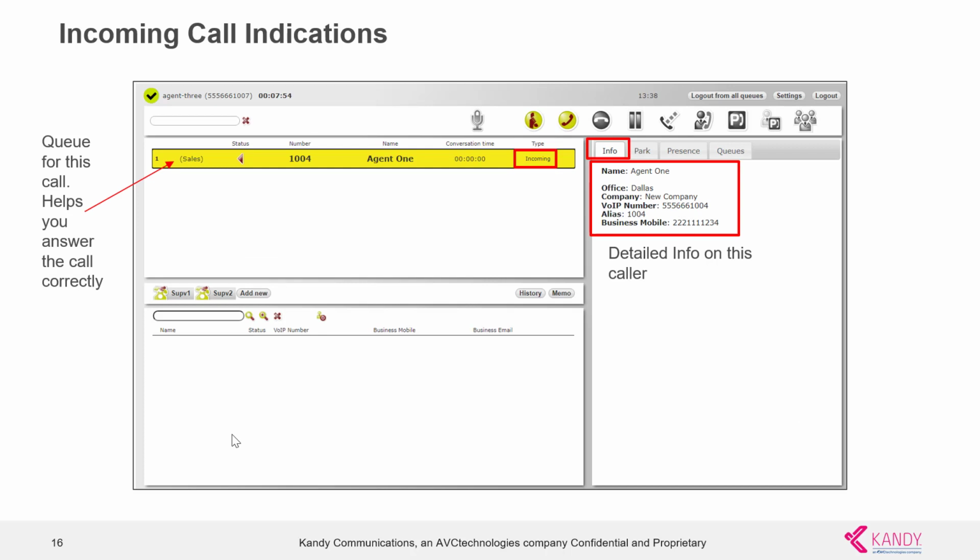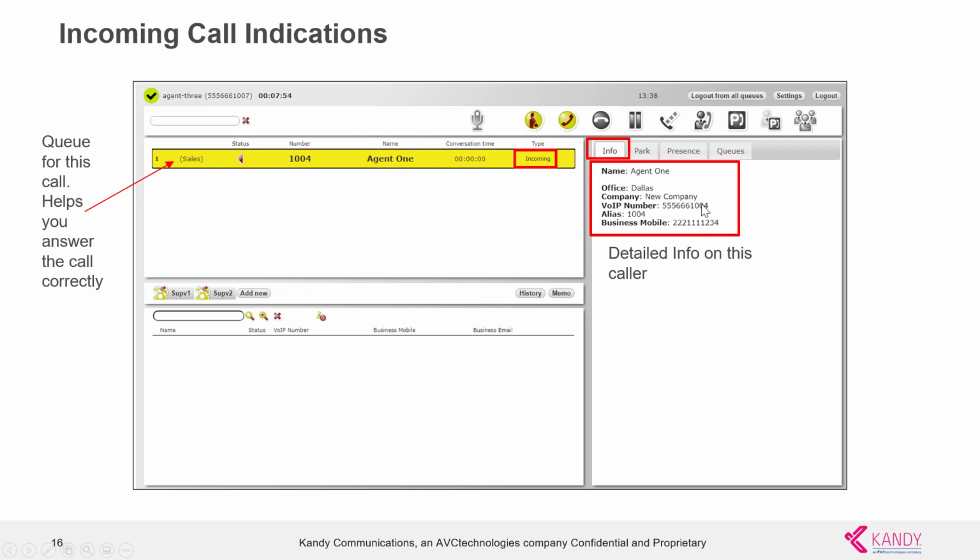Incoming call indications, you do see the incoming queue that you're going to answer the call for. You can also see that it is an incoming call, and you can see possibly who it is called from. For this particular call, it was calling from this particular telephone number, and it was another agent in my call center.